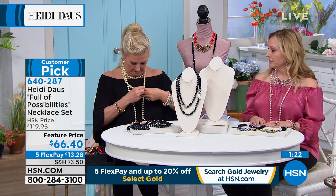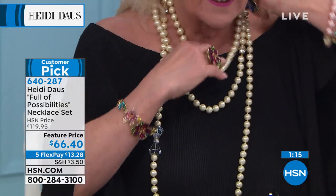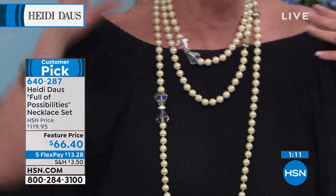Now you can just take this around. If you buy two of them, look at this look — if you want to layer them. Heidi's got two together. I'm going to pull that over here and have two of these draping down. Look at how beautiful that is — that is just good looking. It looks like a million bucks.